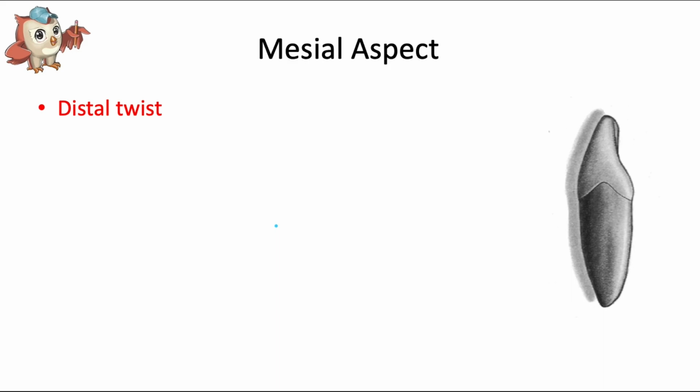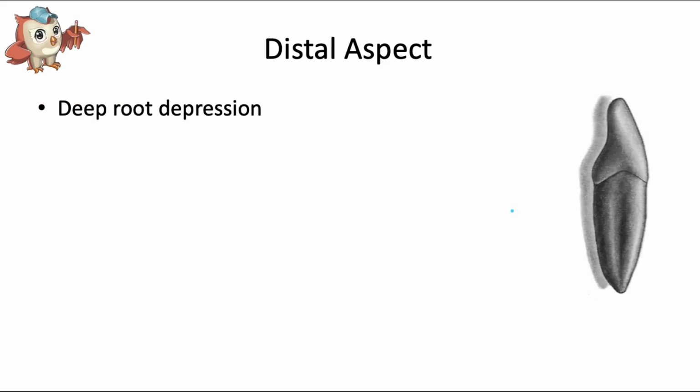Now, this is one of the most important distinguishing factors between the mandibular lateral and central. You can see the distal marginal ridge peeking out from the mesial view, and that's because the crown twists around on its root base, and we call this phenomenon the distal twist. Here's another look. From the distal view, you can see now more of the facial crown surface, again, because of the distal twist of the crown. Now, this was much harder to distinguish on the mandibular central because that tooth was so symmetrical, whereas this tooth is not as much. You can also appreciate the deep root depression on these teeth.